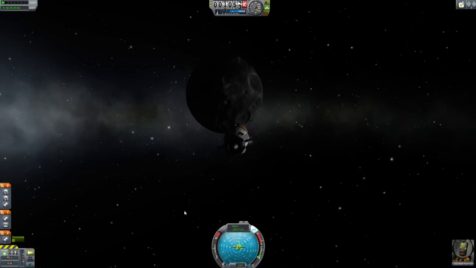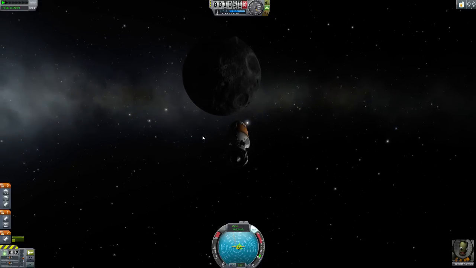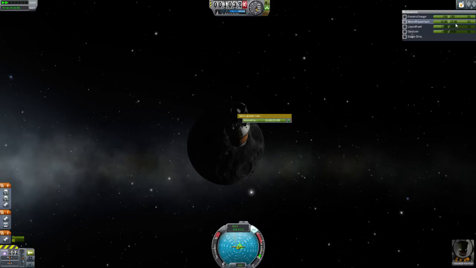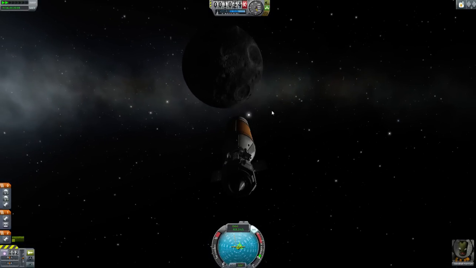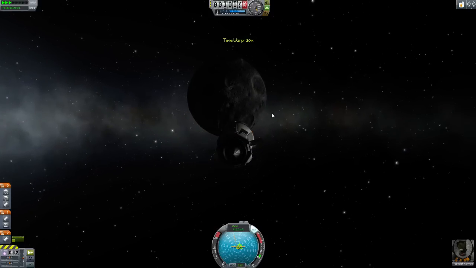Alright. We have actually quite a bit of fuel left, more than I thought. We might actually be able to make it back to Kerbin. I don't know. Alright. How is our electricity doing? Perfectly fine. We have no monopropellant, or do we? Oh, the Mark 1 lander automatically comes with monopropellant? Did not know that. Shows you how much I've been keeping up with KSP.